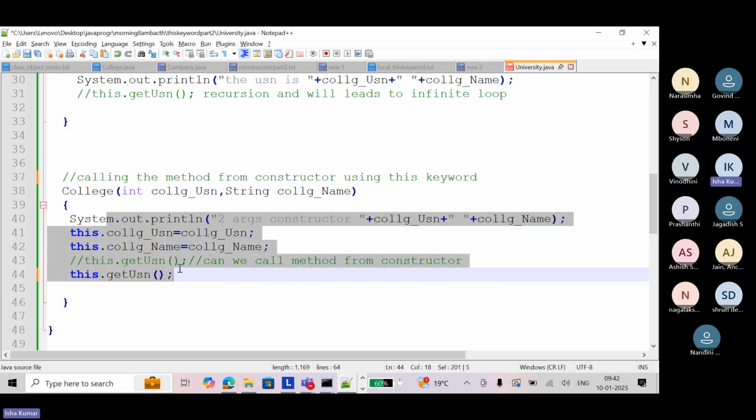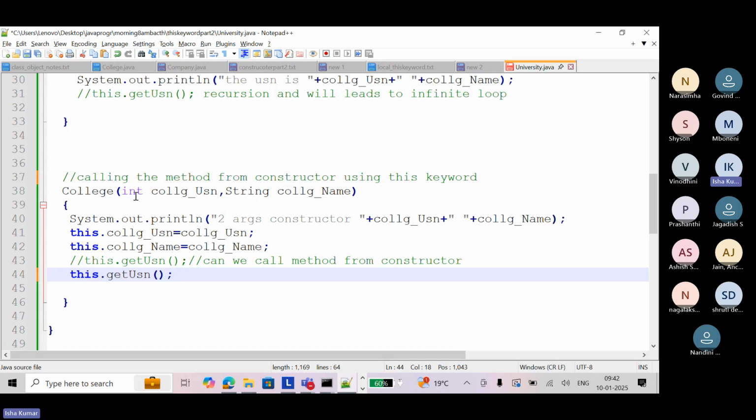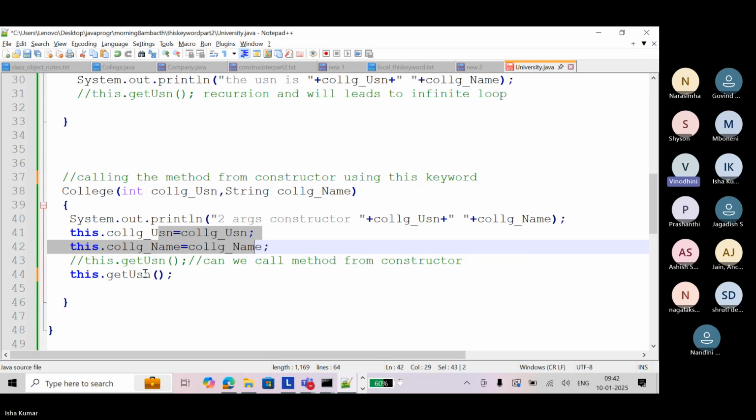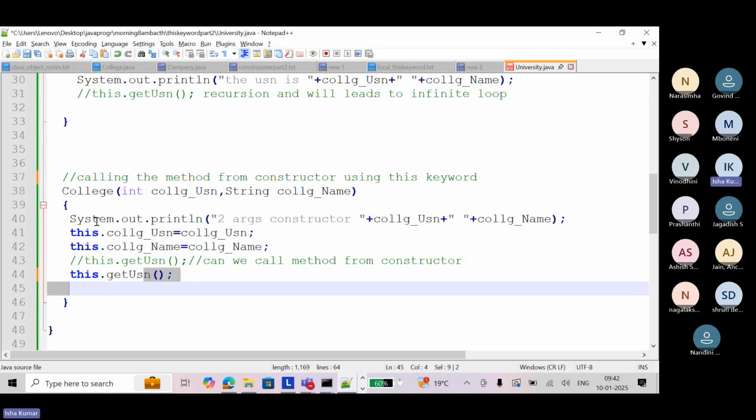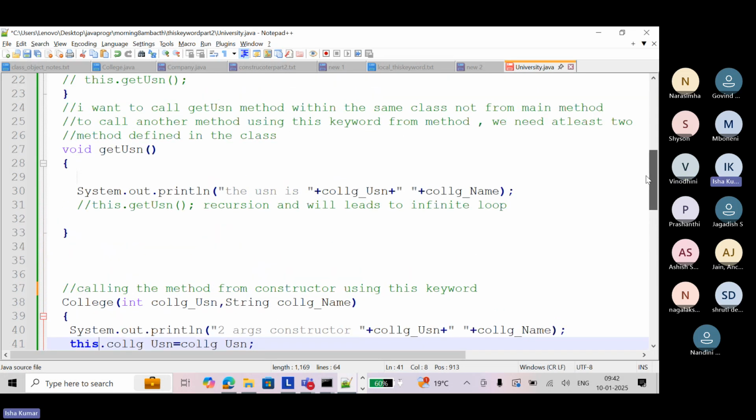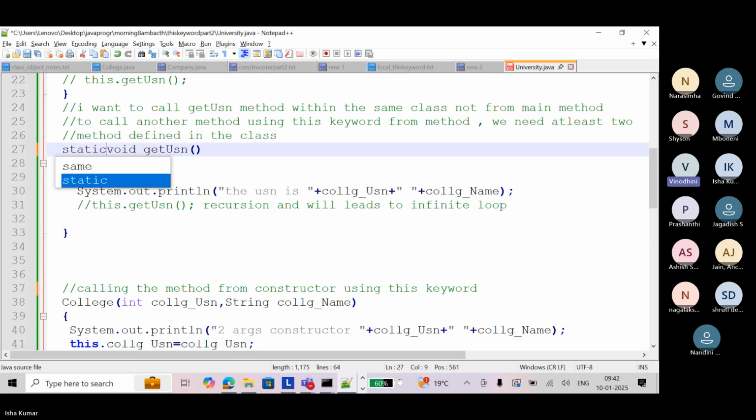Can we call a method using the constructor or not? Yes, sir. And what is the benefit? At the same time, we get to know whether my class variable is initialized with the constructor value or not. Correct? The code is precise, no? Now, simply write this, go and compile.